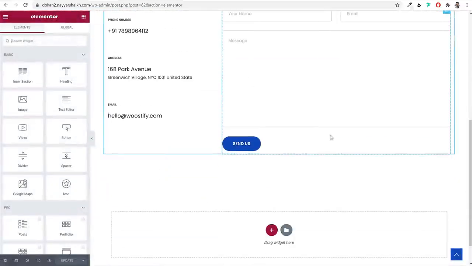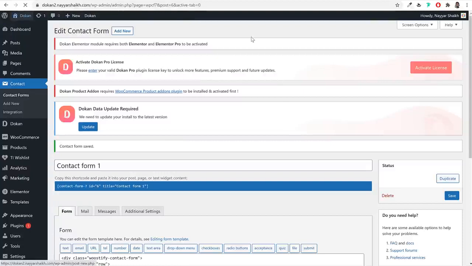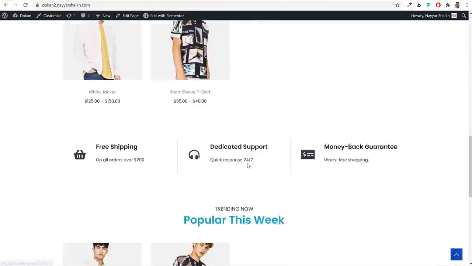Now as you can see, this looks so much better. Come back to your dashboard again because this page is also completed. Now let's see how we can create our header and footer, because almost everything is now completed if you come back to your home page. So as you can see, everything is working properly.